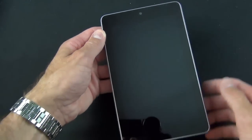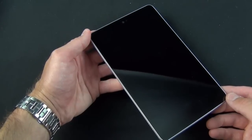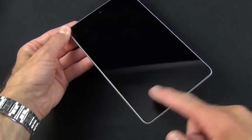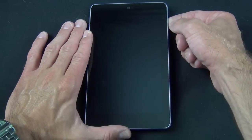Now the camera actually does not have a dedicated app, so you can't use this as a still shooter. Basically it's there to be used with apps such as Skype. Now you'll find no other buttons here, so no backlit Android buttons. Instead they appear on the screen itself. Now my next step is to boot up and set it up for the first time. So I'm just going to hold the power button.